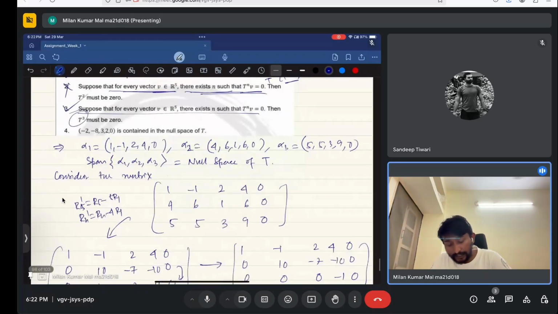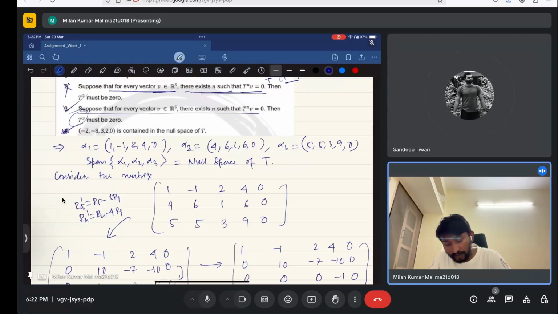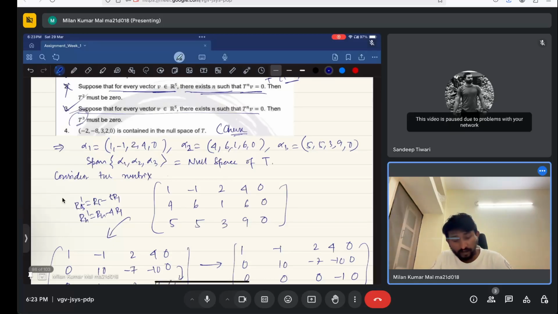Now next, I have to show whether this is a linear combination or not. This is simple, so I'm leaving it, because there is nothing to do. Just check it. So obviously two options are correct, and whether the fourth option is correct or not depends on some work. You have to spend time.